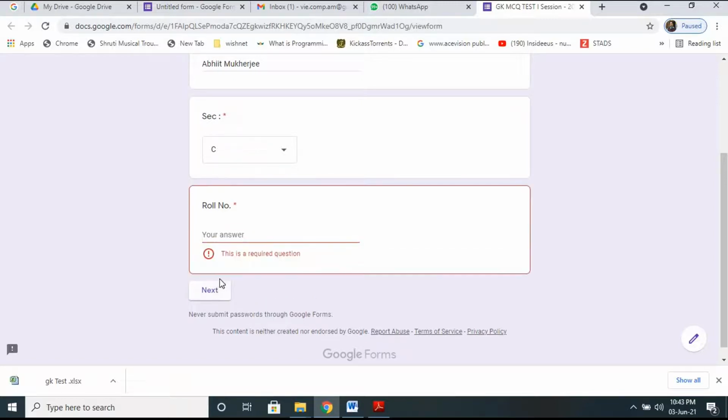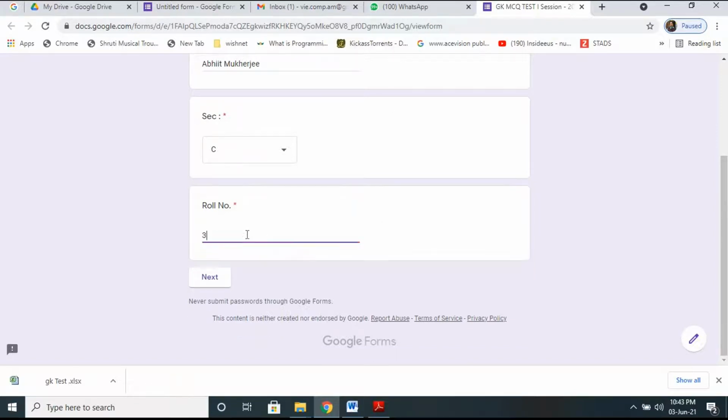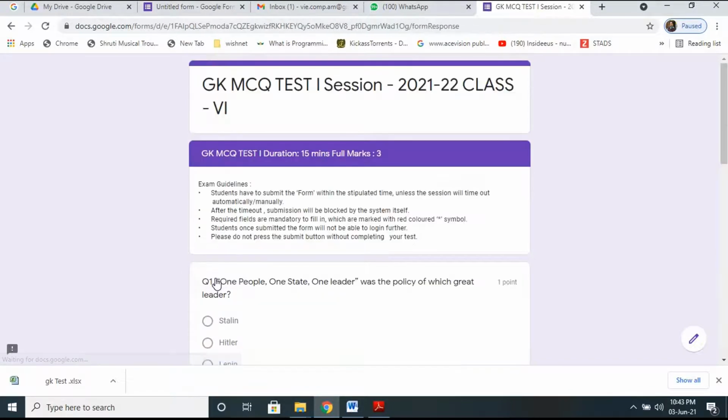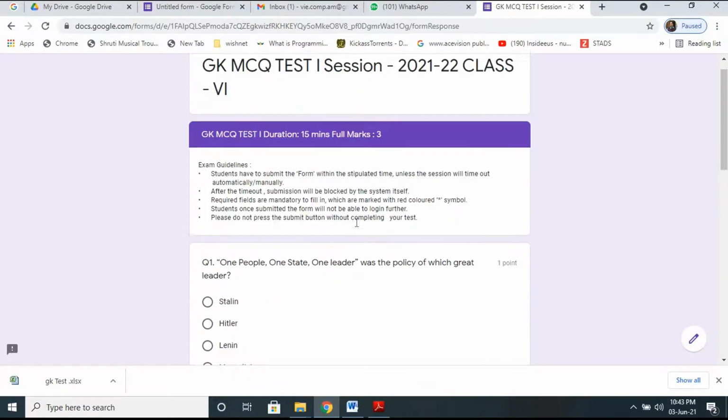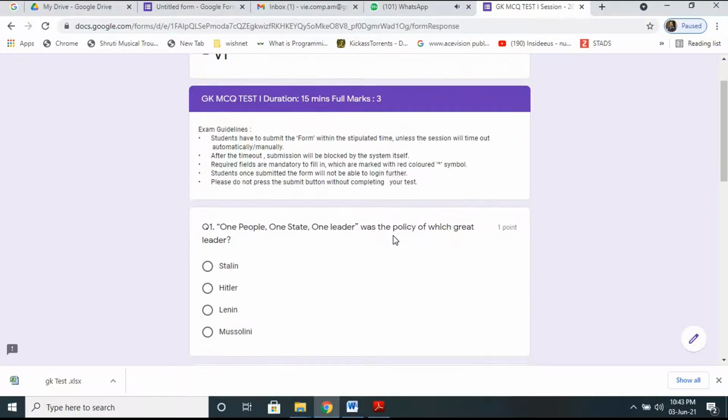Otherwise, if I try to go to the next part, it will restrict me, because these are all mandatory fields. I have to fill them up. After filling up, if I press next, it will allow me to go to the next part. Yes, this is my question paper, you can see.